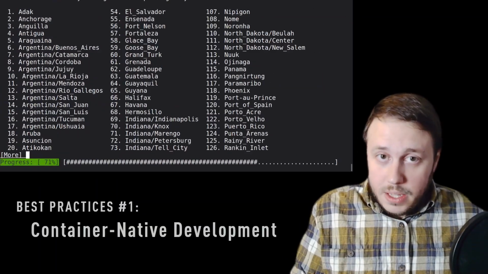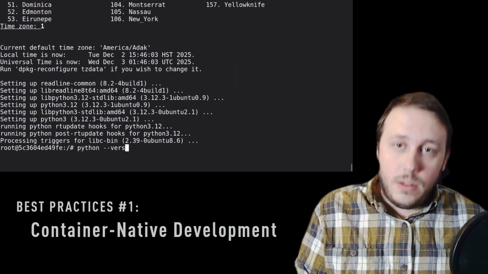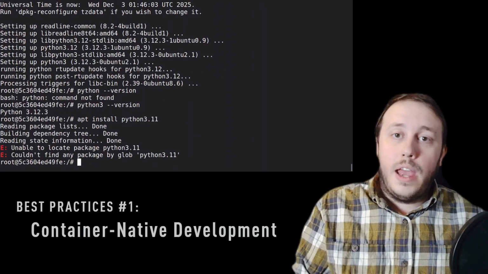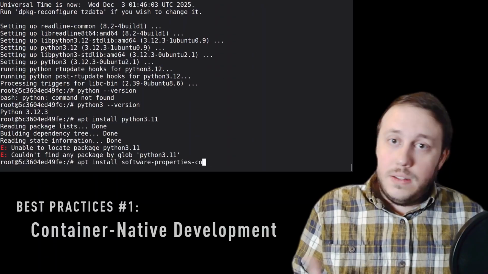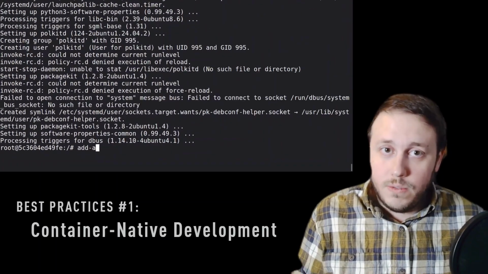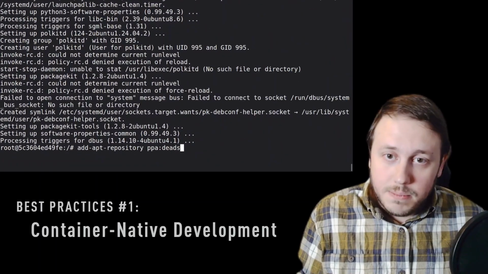Then maybe sometime later you get a new computer and it doesn't have all of these nice development tools you installed. So you have to go through this entire process again, and you spend another few days being unproductive because you're just trying to get your development environment set up properly.